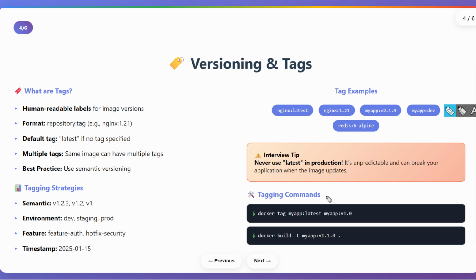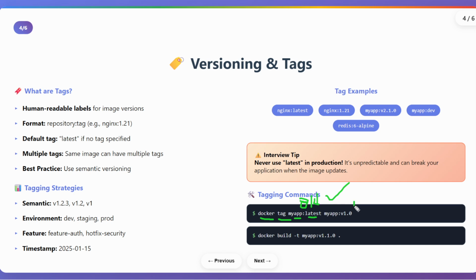And these are the commands for tagging: docker tag, then your image name, and then the tag. This is the latest one, and this is your old one. Sorry, my bad, it is the old or current one.